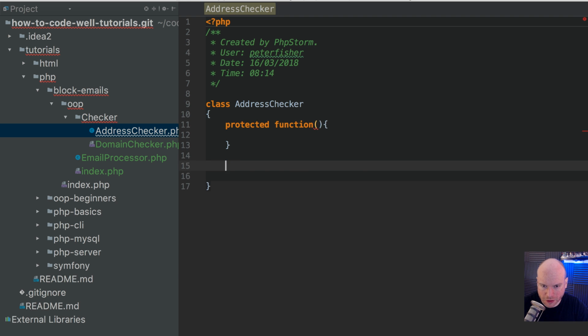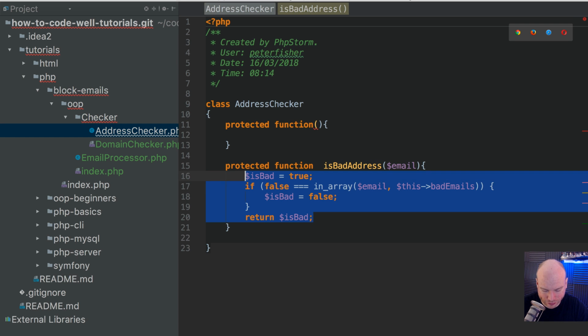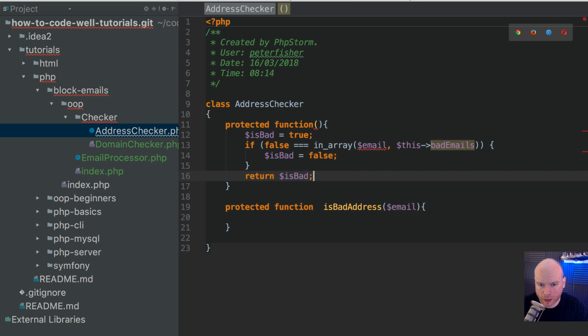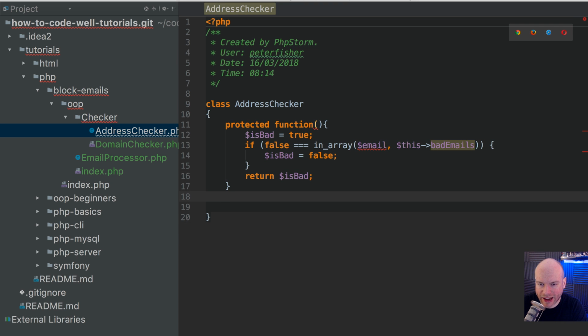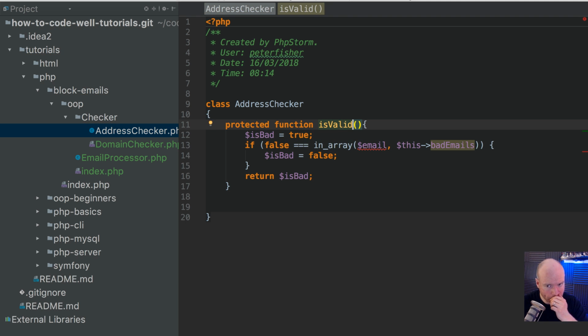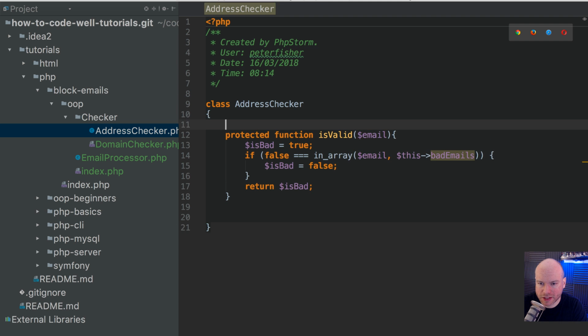And what I'm going to do is just copy the guts out of this. It's going to pass in an email, and we're just going to call it is valid.